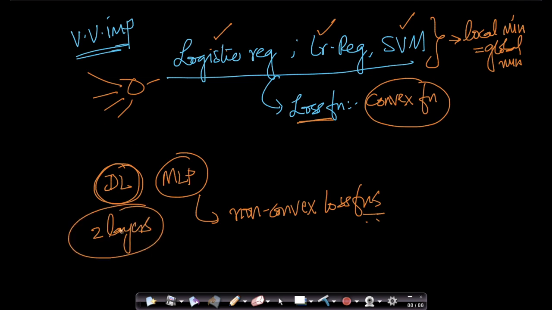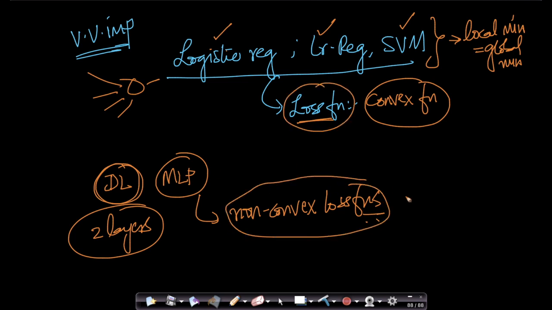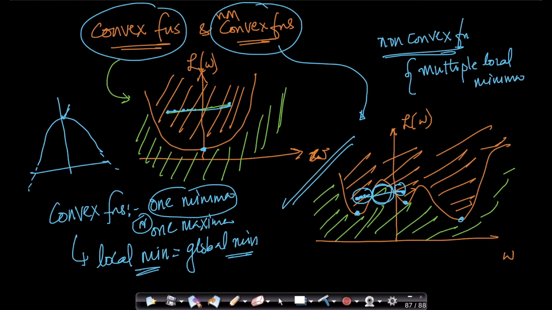But if you have maybe two layers, if you have a two-layer neural network, not just a single neuron, but even a two-layer neural network, the loss function that you get is a non-convex loss function, which means you can have local minima, you can have saddle points, right? And you can have multiple local minima, right? And once you have a local minima, you can get stuck at a local minima also, right?